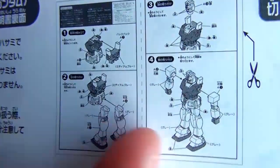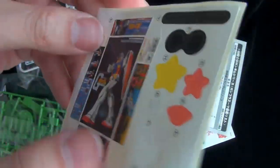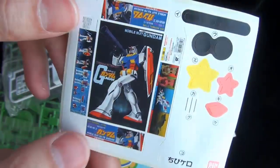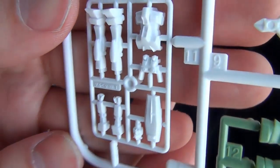See this? You cut this out and fold it. It's double-sided. It's an instruction sheet as well, all for that little Plamo. It comes with this sticker sheet. There's this big box art, 1 in 100 scale, vintage RX78-2. Get a load of that.